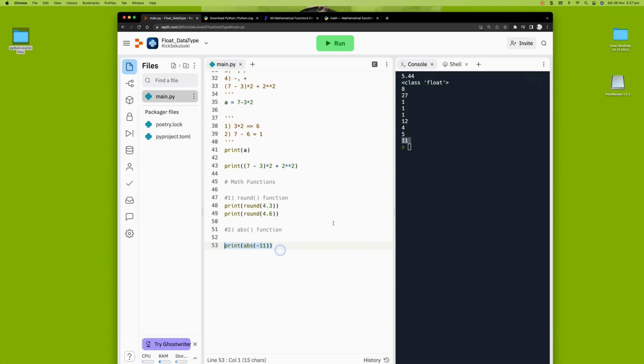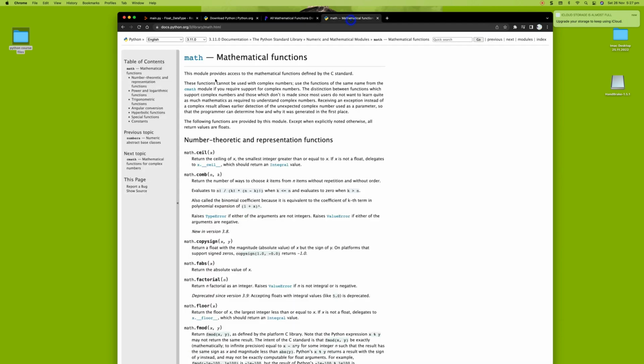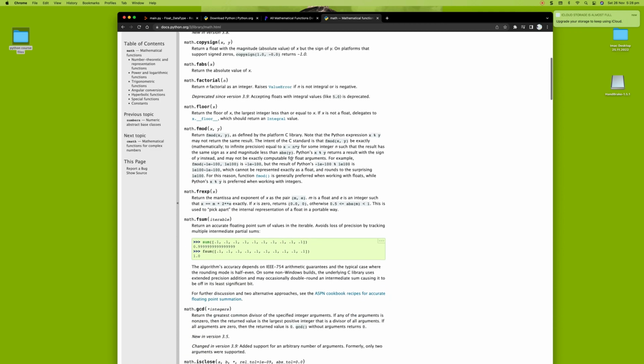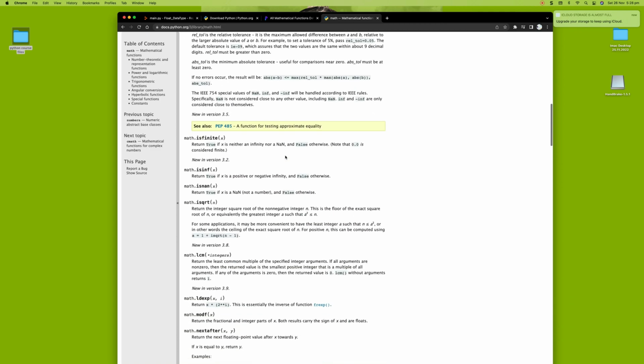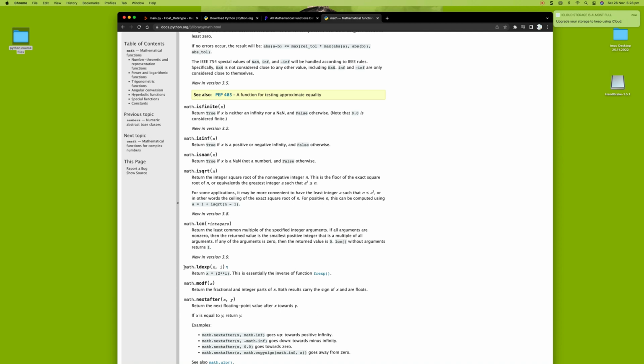And the same goes for floats. So if we do floating point here, like 11.55, it should be 11.55. Good. There you go. So that is the absolute value function. There are more functions that you can learn on, but we need to use a module. This is the math module, and we don't know how to use modules, so that's why I'm not going to be worried about knowing these functions. They're coming from the module. Look, we're calling the module before we want to use the function.